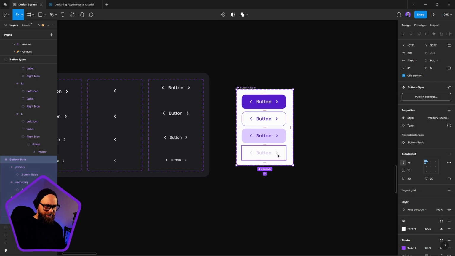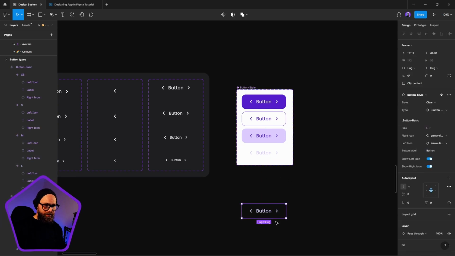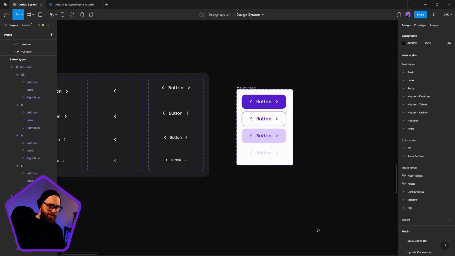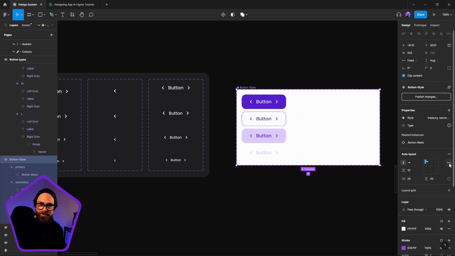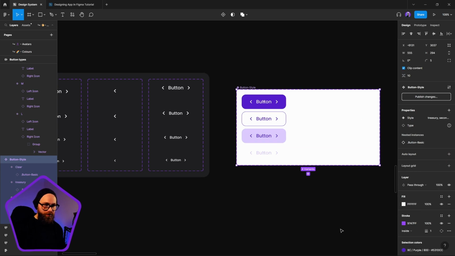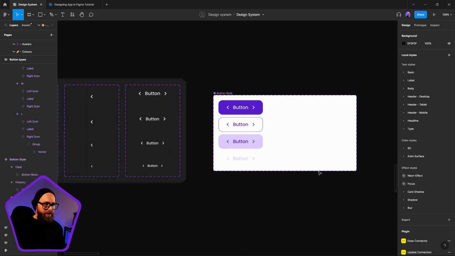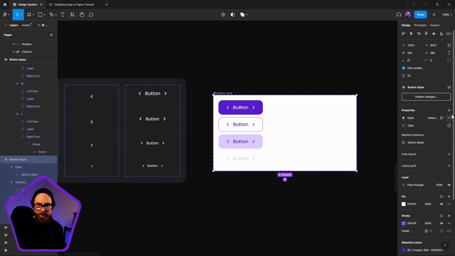And I'm going to start these ones to be specific to my dark mode, because, for example, this would be on dark for me. I'm going to select this, drag it out. I'm going to remove that auto layout there. And I will add in my dark and light mode here.